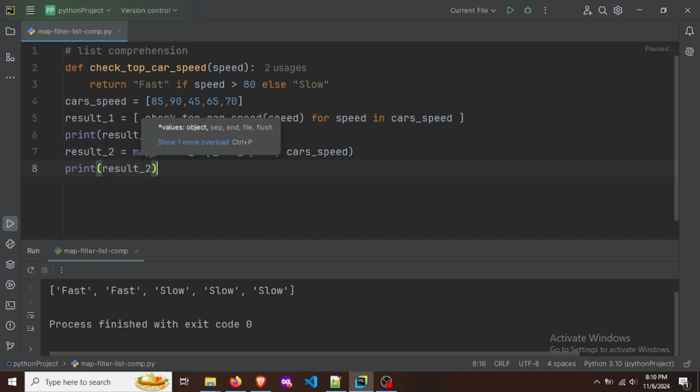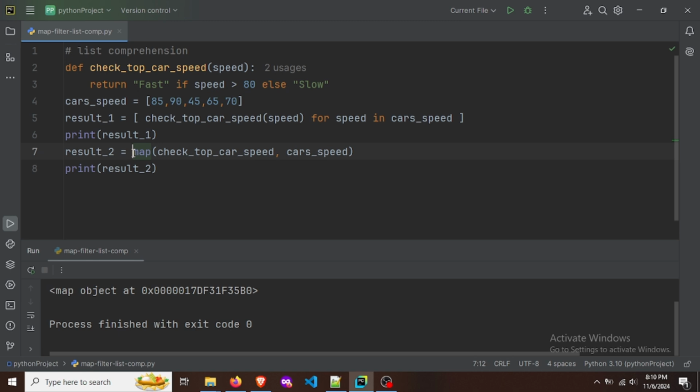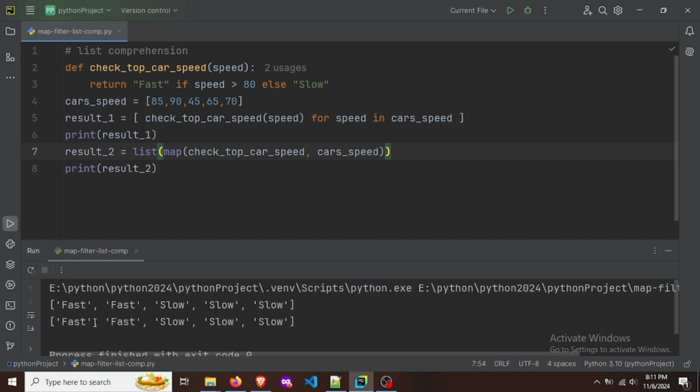If I print it, it will not give me anything because I have to convert this into a list. Now if I run this, we have the same answer: fast, fast, slow, slow, slow. Okay, so again, this is with the list comprehension, and this is with the map.